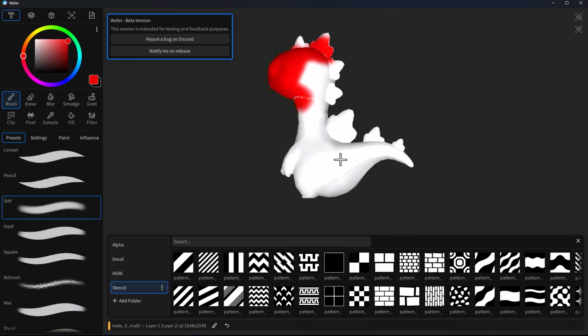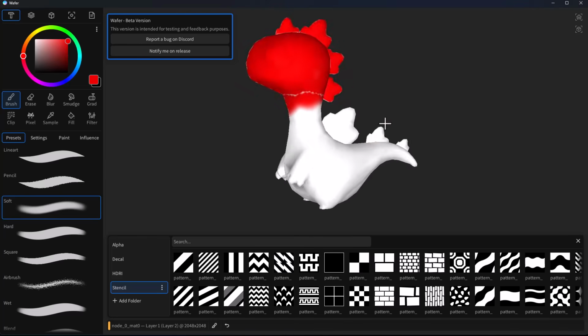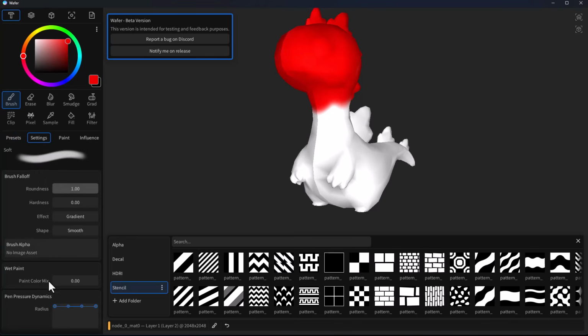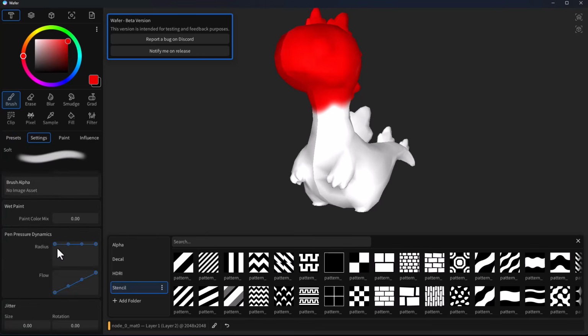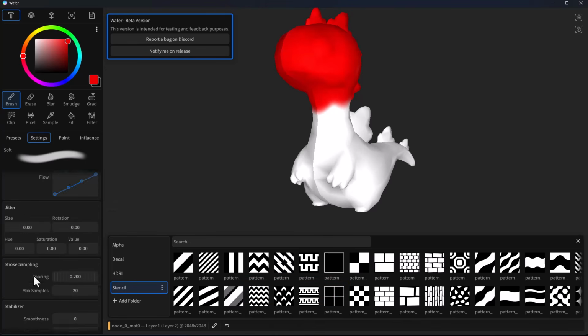And now that we've added a layer, you'd notice it no longer disappears when we orbit across our model. Other things that you can do include playing with the settings depending on what you like to do with the brush, pretty similar to what you already have. And we've got some very nice pressure sensitivity stuff that has to do with pen. So you can play with all of these if you're working with a pen, and this is also going to be very good if you like to add some jittering, some stroke sampling, stabilizing, tip stuff, you can do all of that.